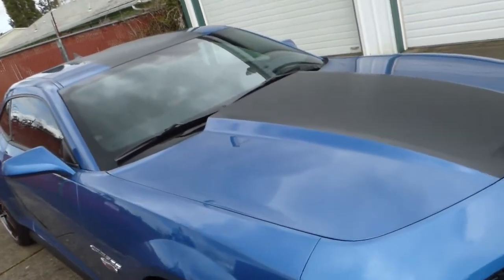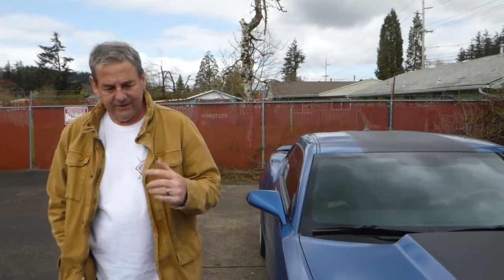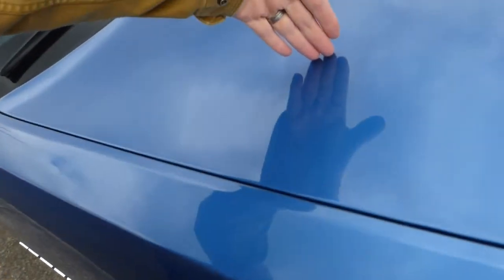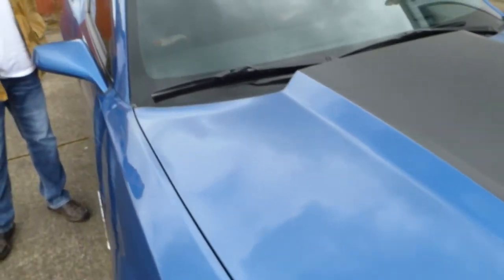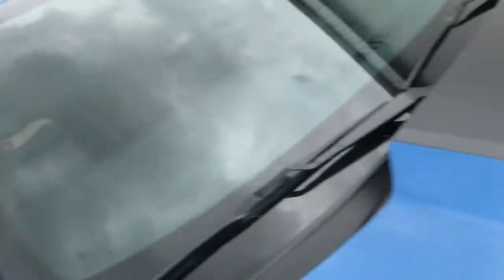All of them had to be Kinetic Blue Metallic, which is what this color is. In 2018 they had a Hot Wheels Edition as well — those were orange — but in 2013 you got this really nice blue paint, very deep and very clean. You can also see that the entire front of the car has been clear masked, as well as about a foot of the roof and the mirrors, so it's very well protected.